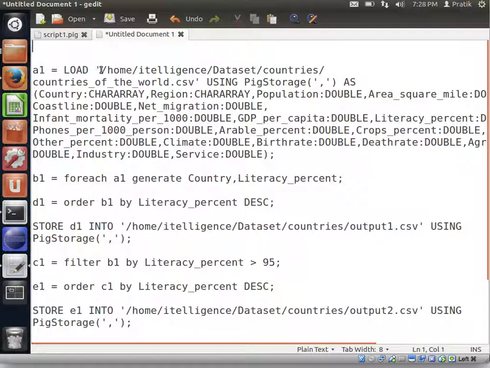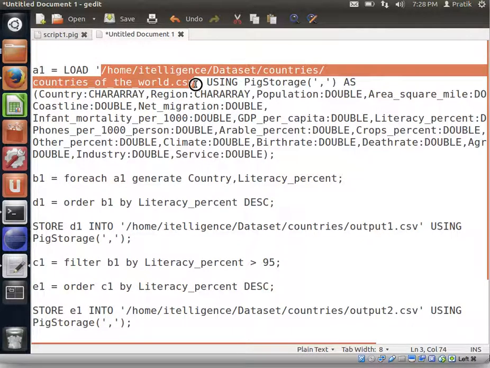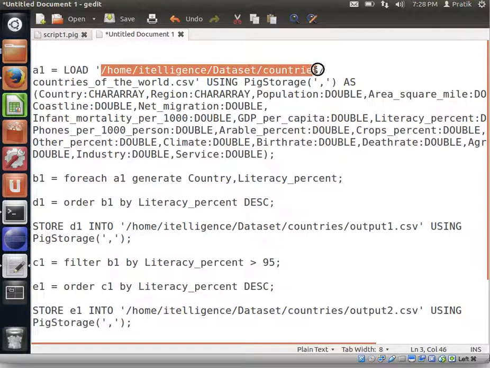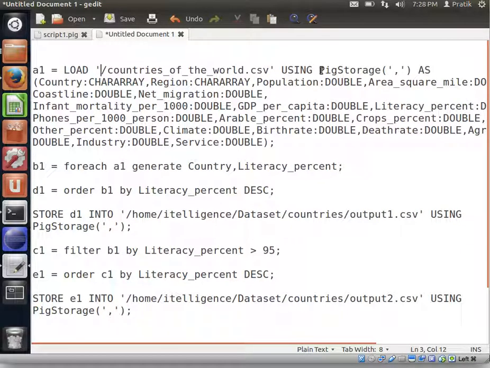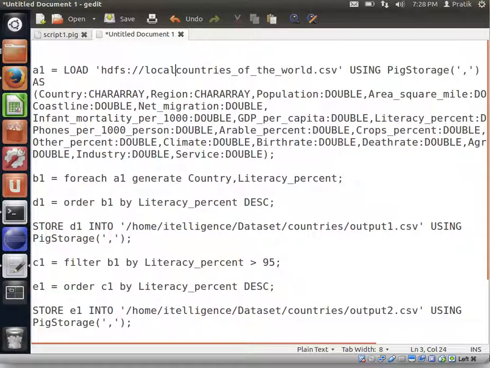So we'll load this HDFS file into relation A1. Earlier we have given the path of the local file. Now for giving a path on HDFS, you need to give hdfs colon double slash, then localhost colon.